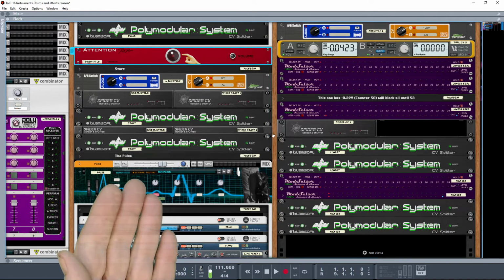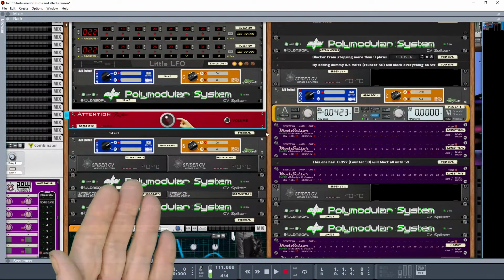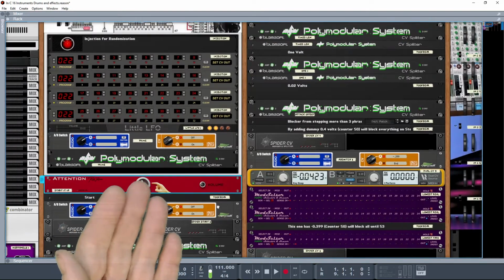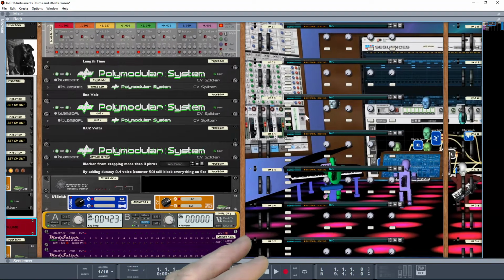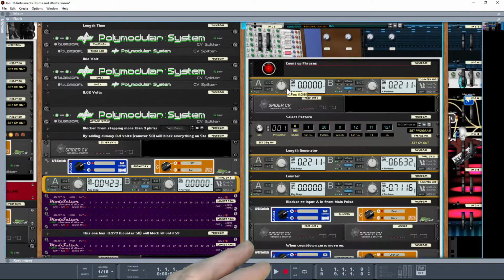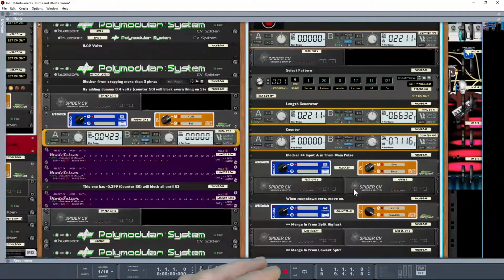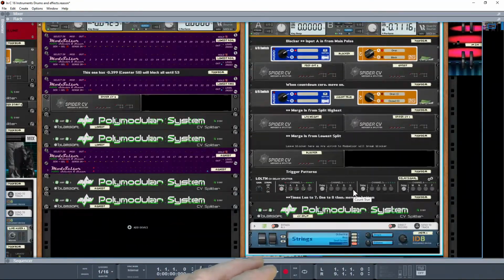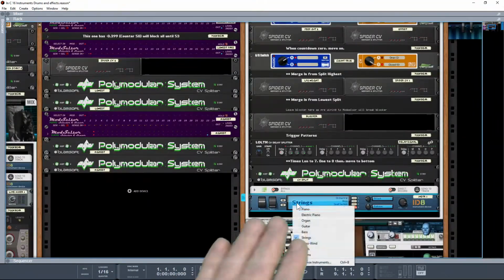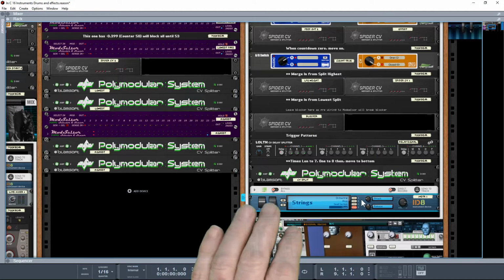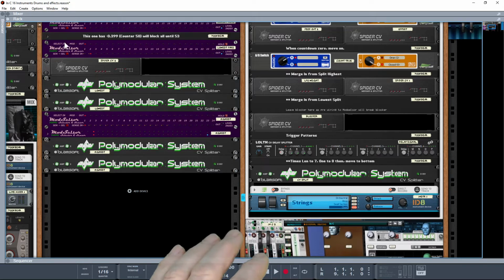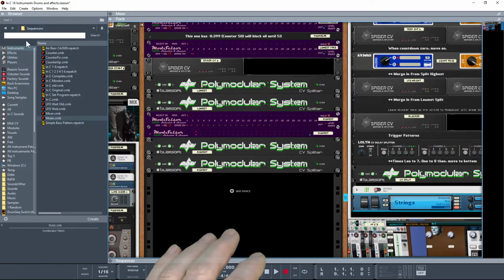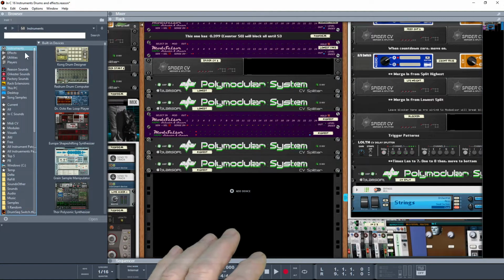The whole point of you wanting this project for yourselves, obviously, is that you're going to want to put your own instruments in. So as I said, over here are the actual instruments. You can just open any one of these up and roll right down to the bottom. As you can see, I've got quite a lot of default, basic stuff already attached to it because I want you to keep it nice and streamlined. So you just grab yourself whatever instrument you want and then just attach it up.